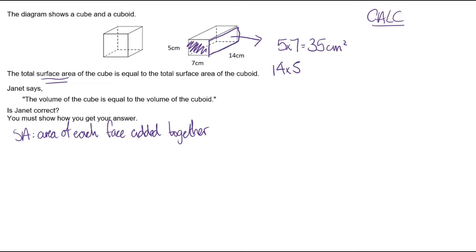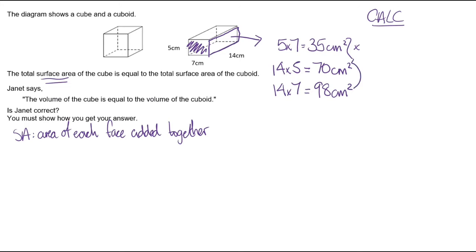For these, we're looking at the area. So 14 times 5 is 70 centimetres squared. And then the top face would be 14 multiplied by 7. Okay, so 14 times 7, which is 98 centimetres squared. Now, all that I've done there is worked out the area of each of those 3 faces. However, there's 2 faces that are this shape, the front and the back. So I'm going to multiply that by 2.